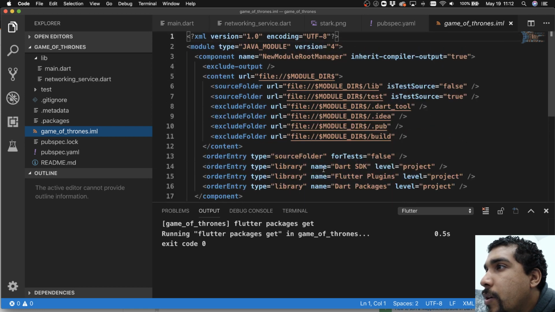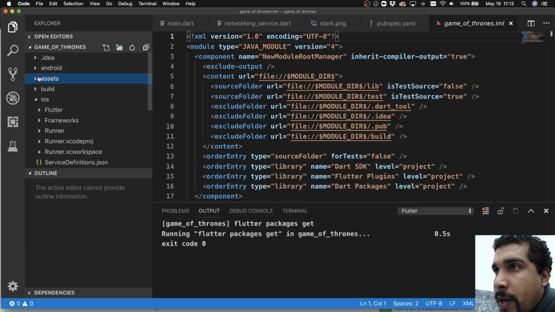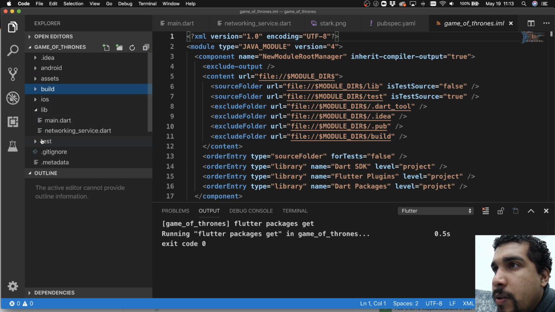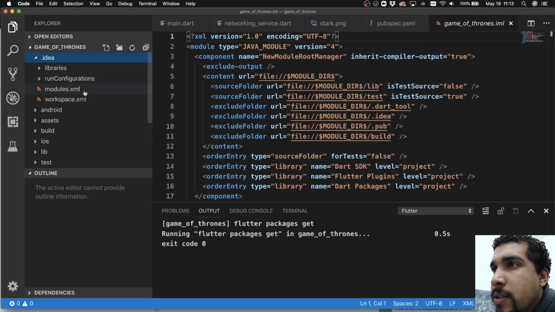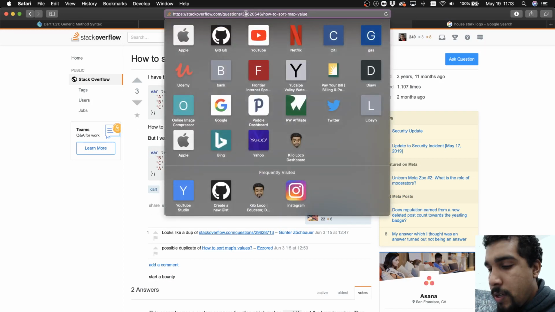Could be here. And then what else? So we have the assets. Yeah, that's kind of weird. If I had to guess, it would have been that, but if it's not that, then it would have to be whatever the IDE is. All right, well then let's just look it up. I thought I could figure it out by myself, but you can't. Flutter change app name.